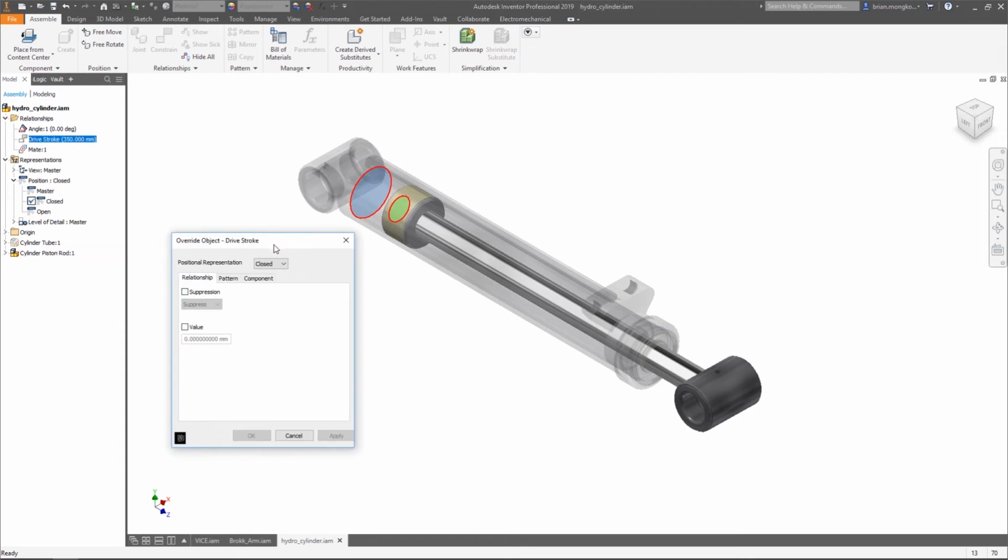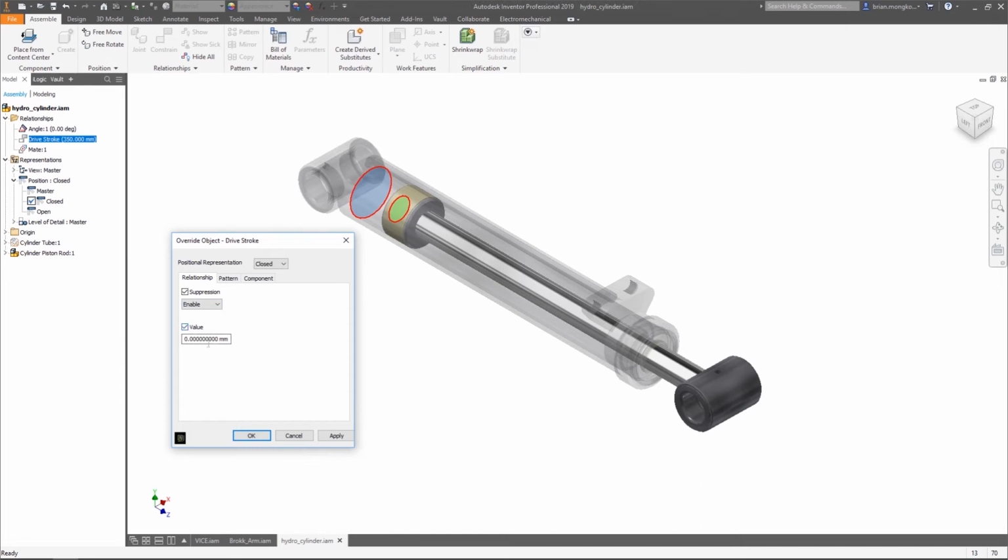Now, overriding it allows me to change the position, and in doing so, I will enable a suppression for it, meaning whatever position it's in now, or whatever value I put in, is going to have to be in that position if I have this representation checked.